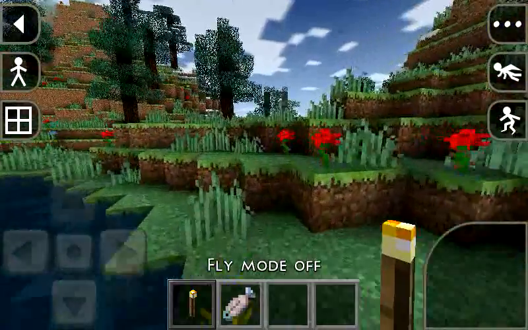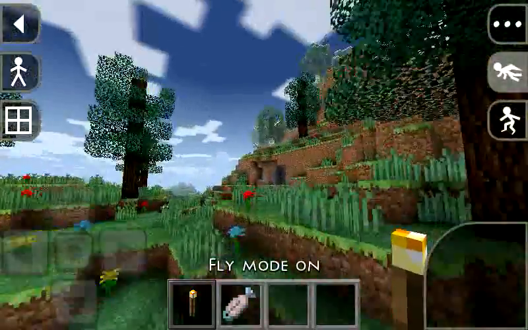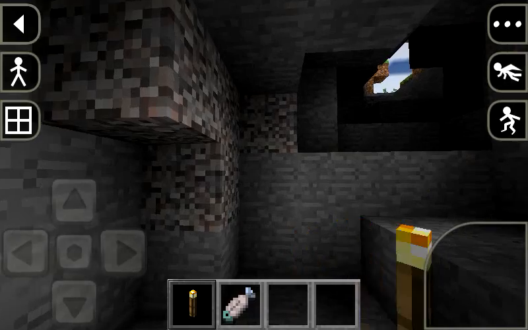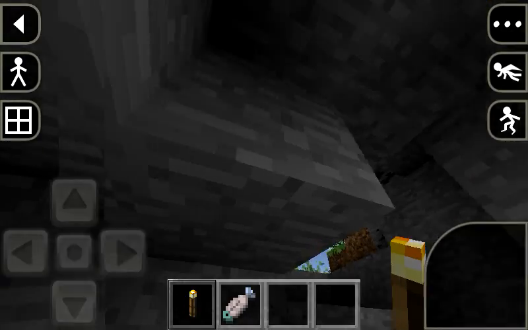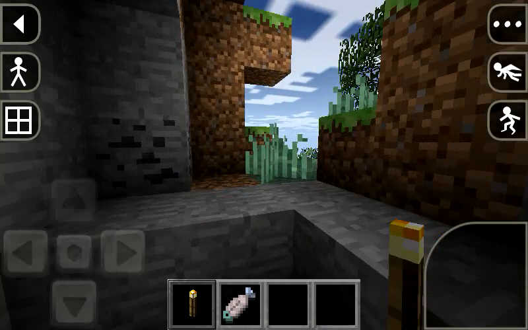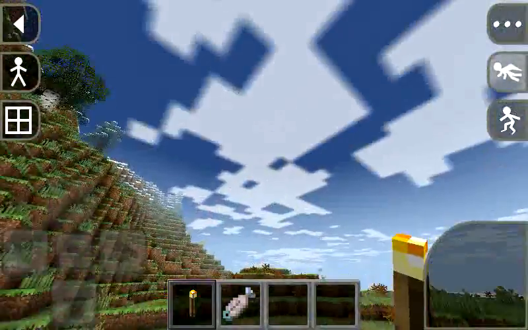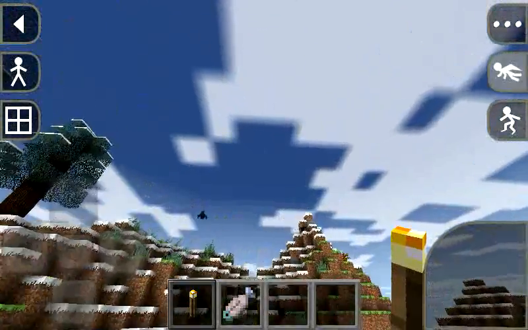And the controls and the movement are more like Minecraft PE. Except this is a much bigger world. It's caves. Let me just light it up. World. I'm flying around now. And this is the tundra biome. And that's a flying.